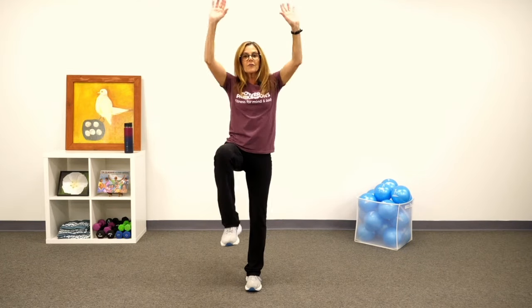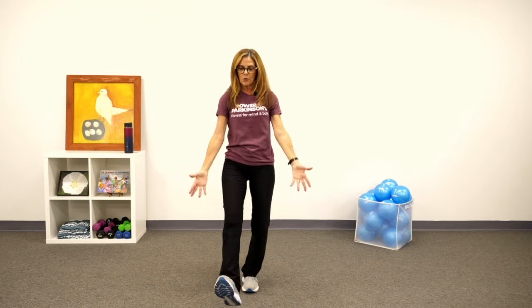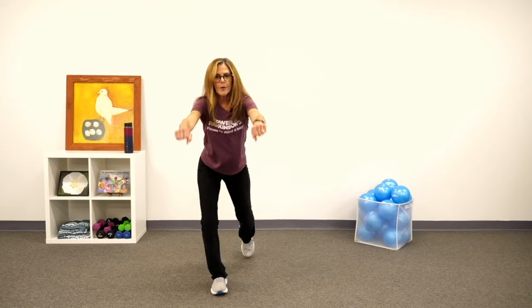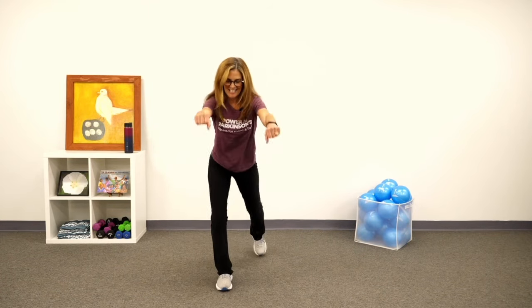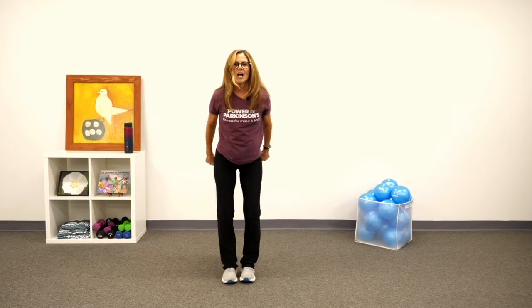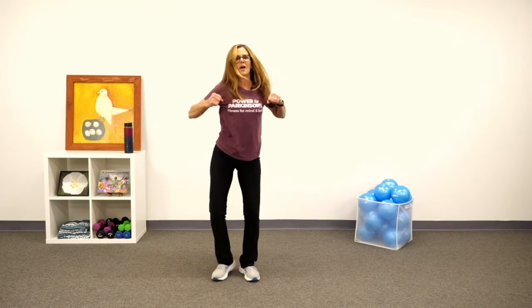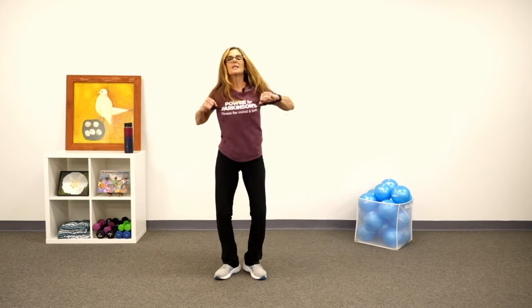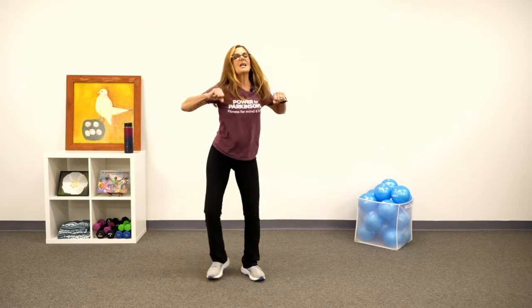We're going to bring those knees in front and just push your arms forward. Good. Again, we're just kind of warming up all the joints and getting our heart rate up. Let's bring the arms overhead. Four more. Four and three and two. We're going to drop those heels to the floor and bring your hands toward your legs. For eight, seven, six, five, four, three, two. Now tap behind and push forward, forward, forward, tap behind for eight and seven and six, five, last four, three, two, and hold. We're going to punch right and left, right and left. We're working on core rotation, getting our core ready. Last eight, seven, six, five, four, three, two, and one.